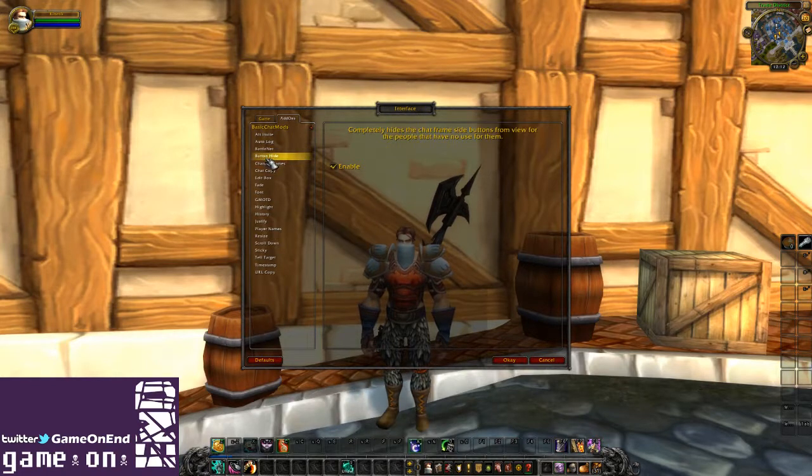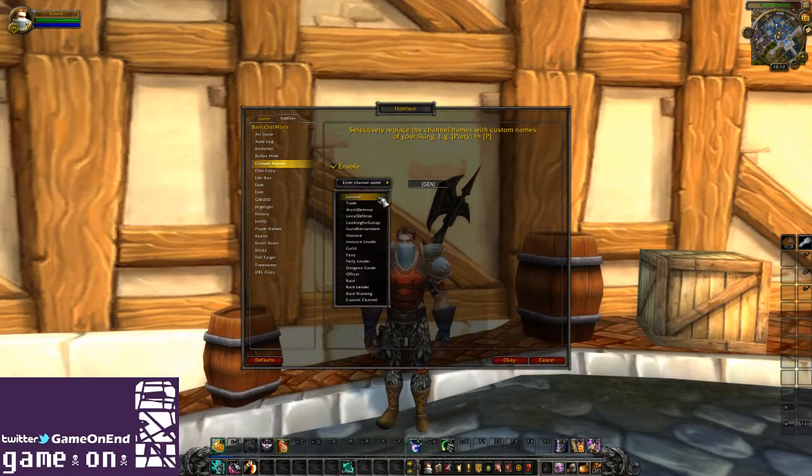We have the hiding of all of the buttons. We can modify channel names to shorten them, and then you have a list of all of the things here and what they shorten to.